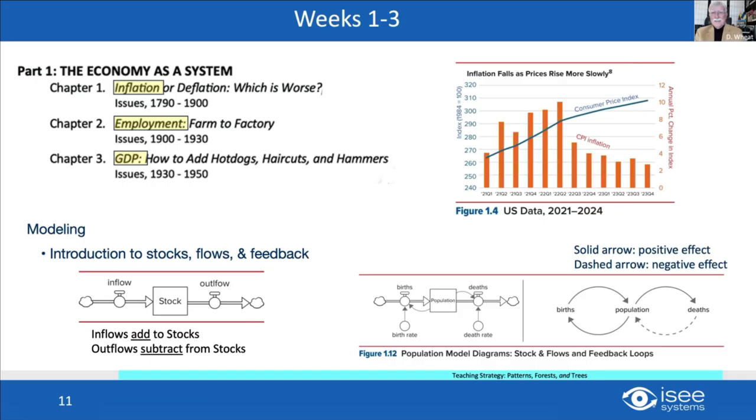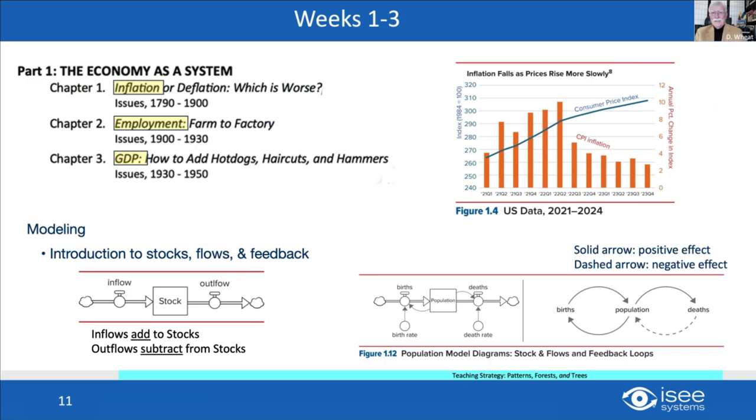I don't use the term causal loop diagramming. I think that in the economics world, feedback loops is something that's fairly commonly heard, even though few economists actually work with them. So I use that term. I also use the terms positive and negative feedback loops rather than reinforcing or balancing. I think that's more commonly understood in the economics field.